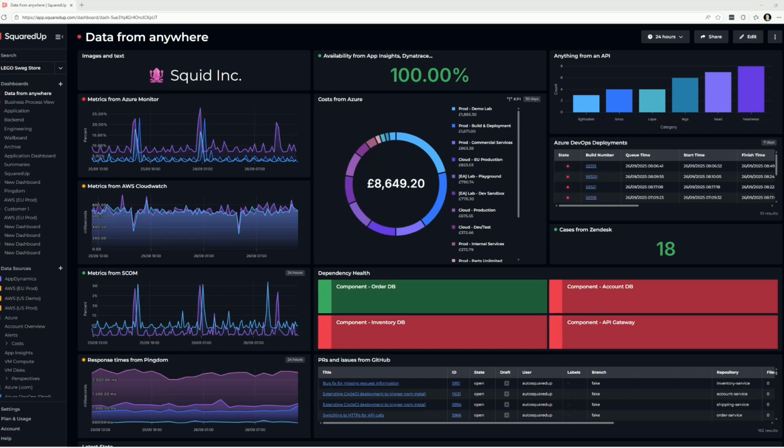So here we have a workspace for a cloud application. There's a granular role-based access control, so you have the ability to share dashboards within the workspace. And these dashboards can be shared either publicly, which gives you the option of displaying them on wall screens, or you can lock them down so that users have to log in via SSO to give specific teams or individuals access to key information such as costs or security information.